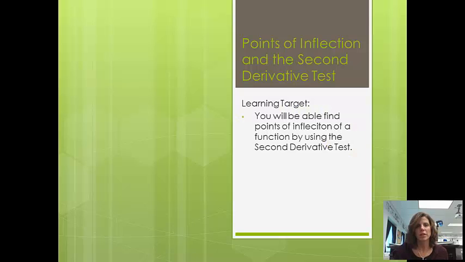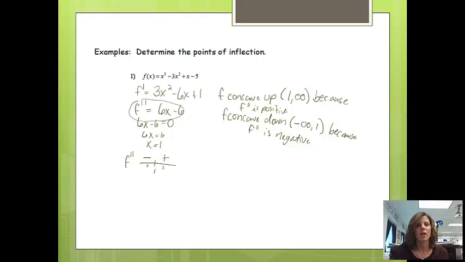When we studied increasing and decreasing functions, we were also able to study relative extrema. While when we study concavity, we can also study something that's called points of inflection. At the end of this lesson, you'll be able to find points of inflection of a function by using the second derivative test.